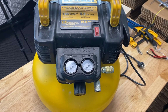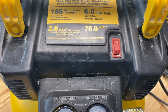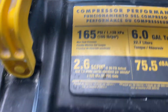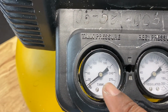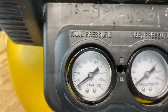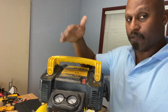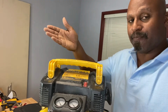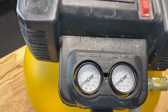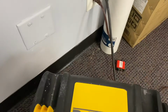Okay, it's now time to put this air compressor to the test. Okay, when we turn the compressor on by flipping this switch right here, we know that the compressor maxes out at 165 PSI. And that should be reflected on this gauge right here, the tank pressure gauge. So when the needle reaches 165 or whereabouts, the compressor should shut off. Now, some compressors have cut in settings, meaning that it'll cut back on once it reaches a certain PSI. For instance, if it reaches 80 PSI, it'll cut back on. So let's take it for a spin. Here we go.